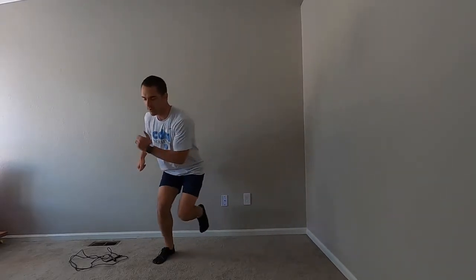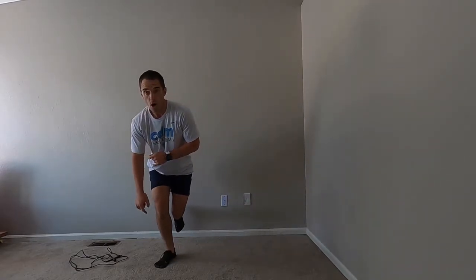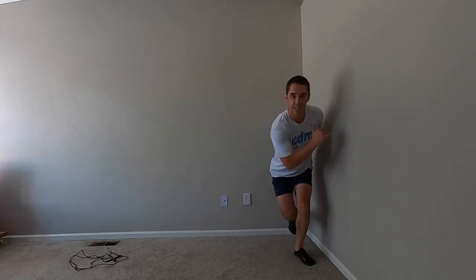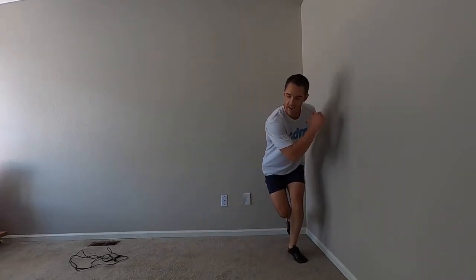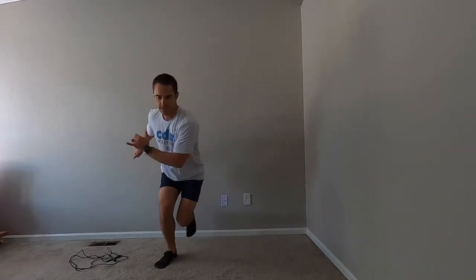2, 1, go. Control. Absorb the shock. Again, we should never hear our foot hit the ground. I'm gonna hit ball, midfoot, heel, okay? That's what we're trying to do, hit the ball of the foot first, and then let the heel hit the ground. That way we're absorbing the shock. We have 30 seconds here. We're doing great.